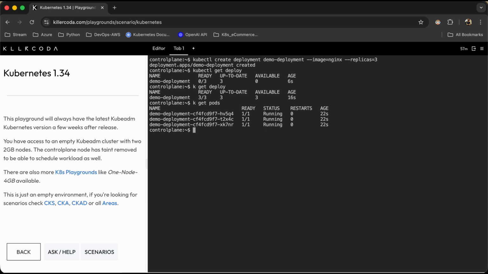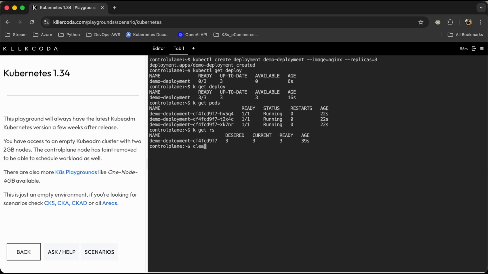Now let's see if the replica set is created or not, because we just created the deployment. kubectl get replicaset, the short form is rs, and we can see a replica set is automatically created, demo-deployment, and it has 3. If you check the description, it will say the nginx image is there. So this is how a deployment is created.